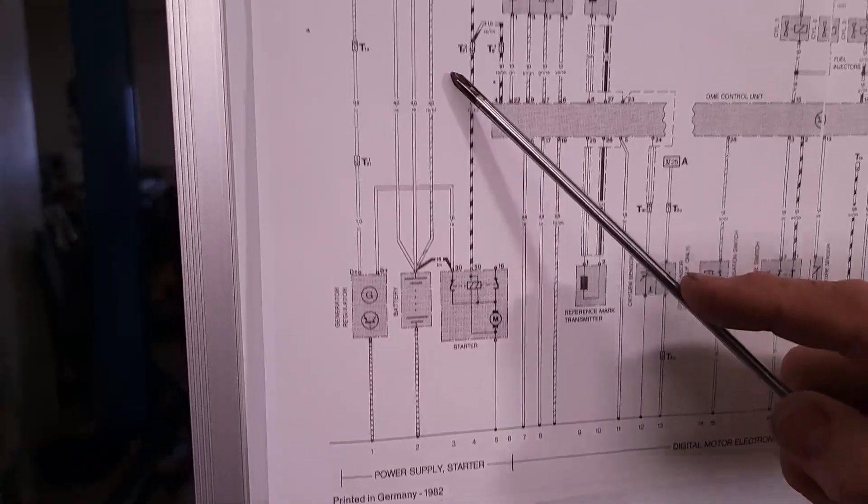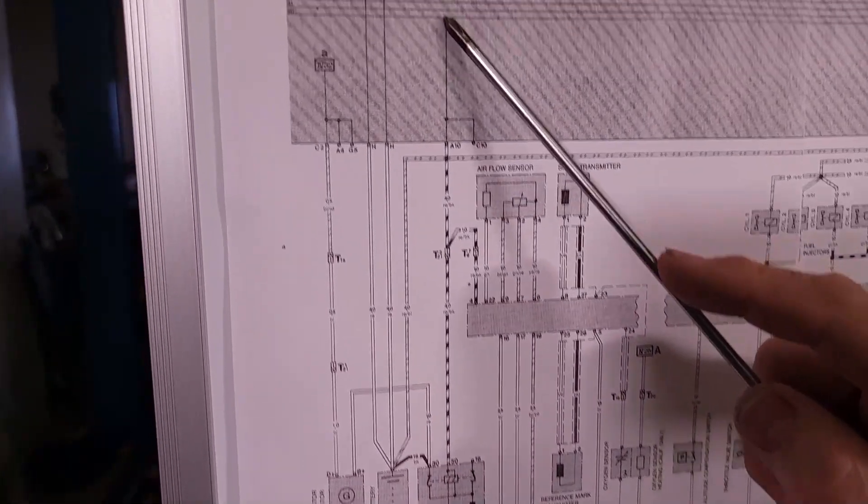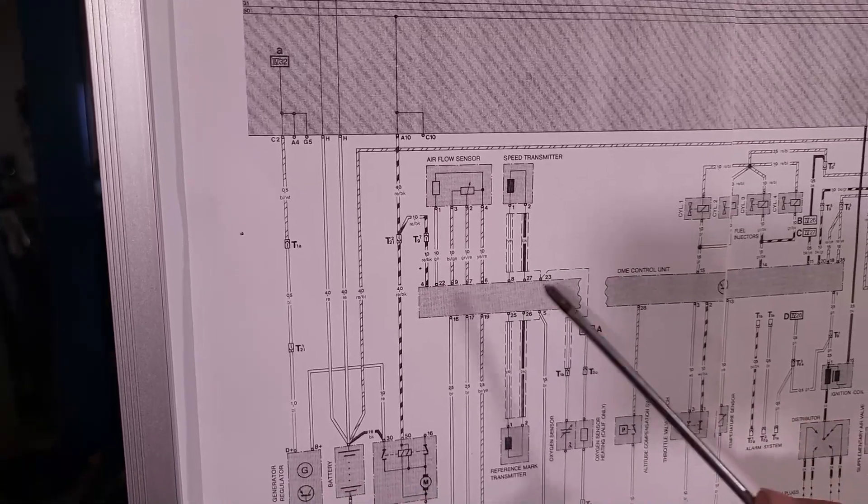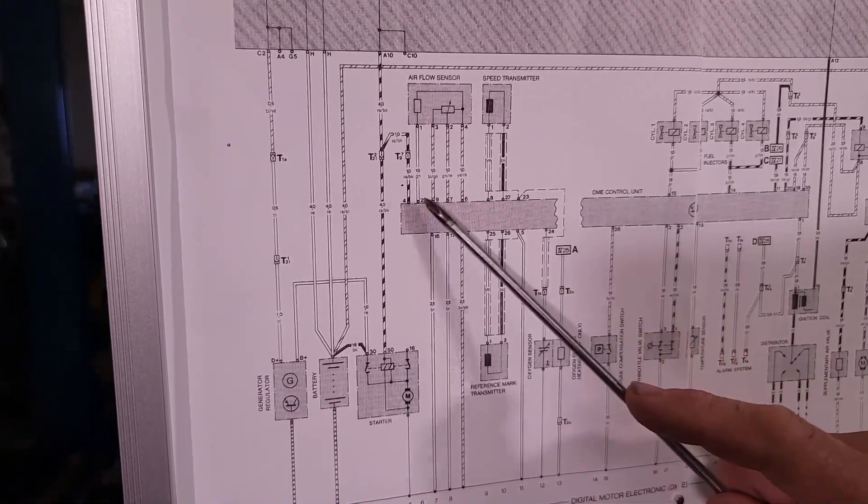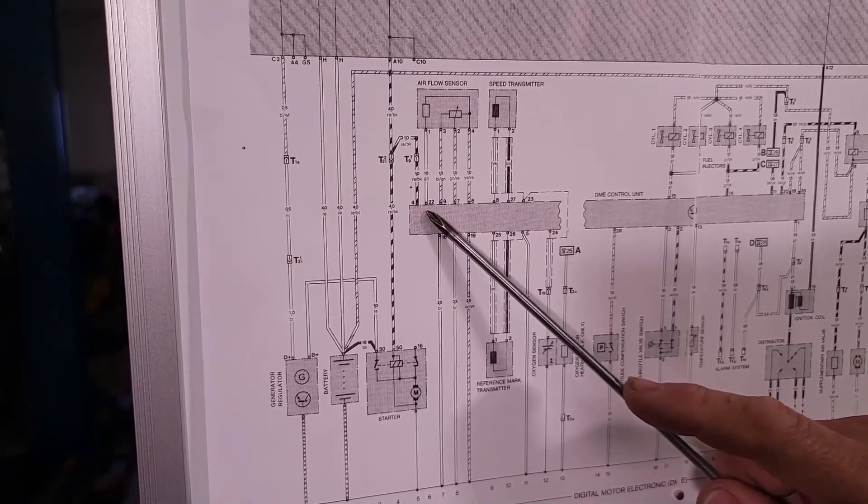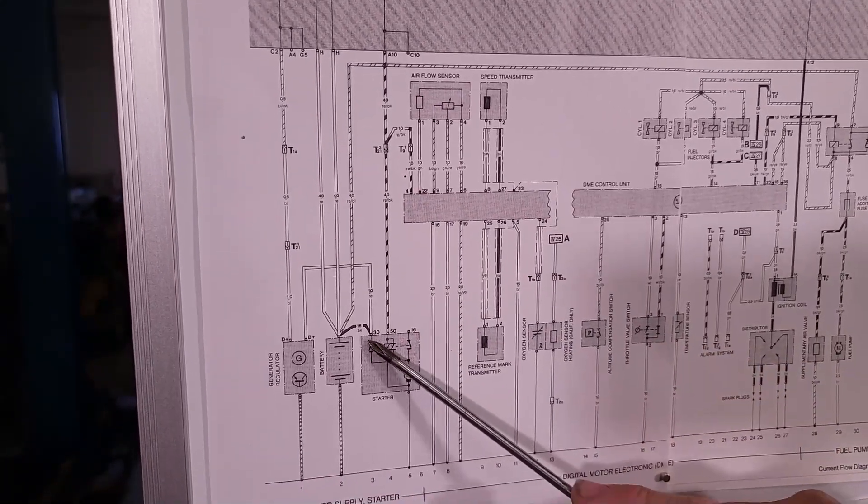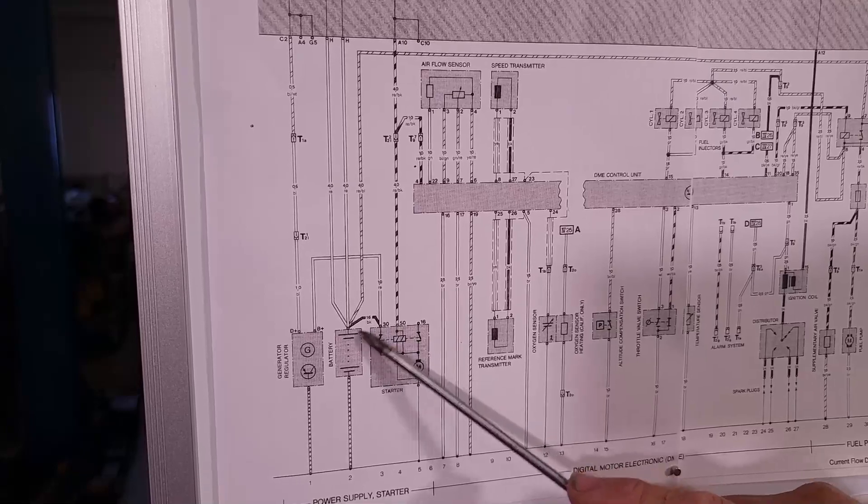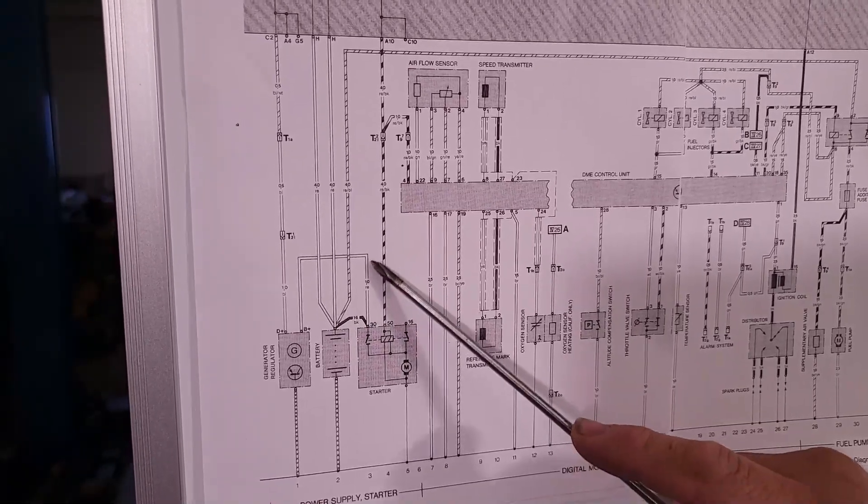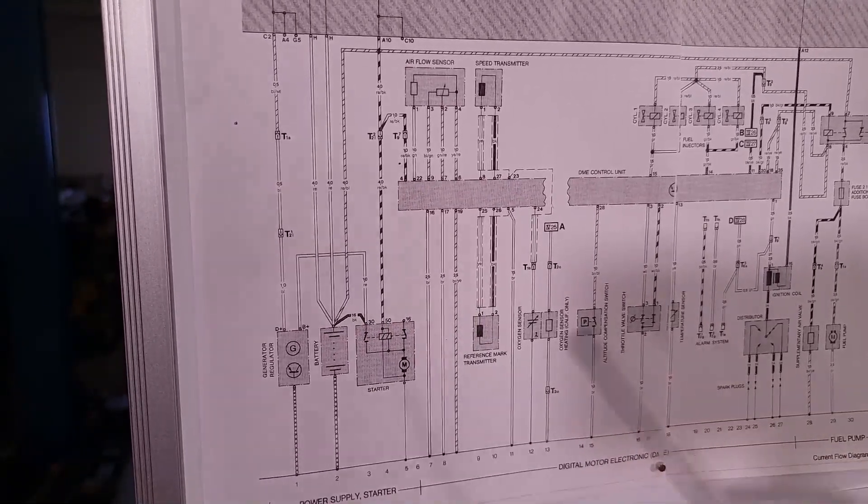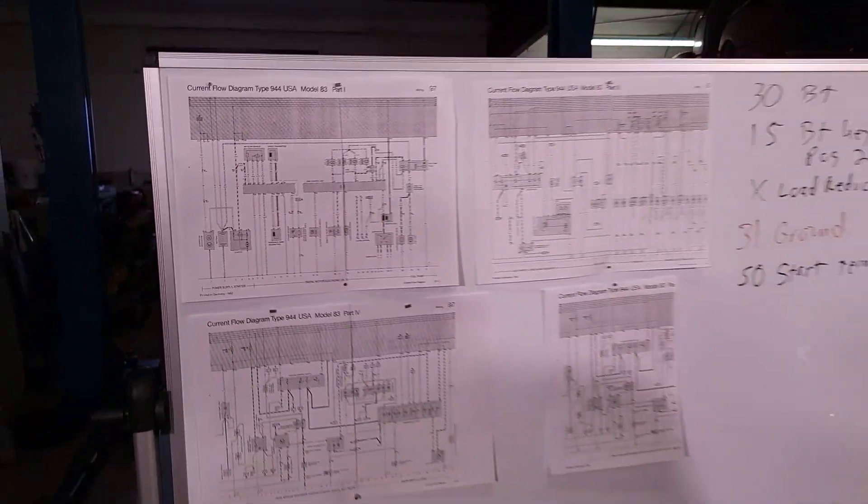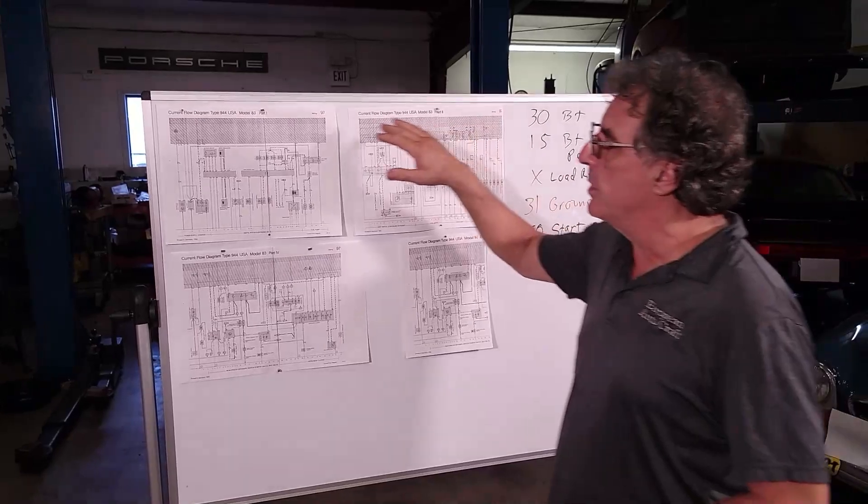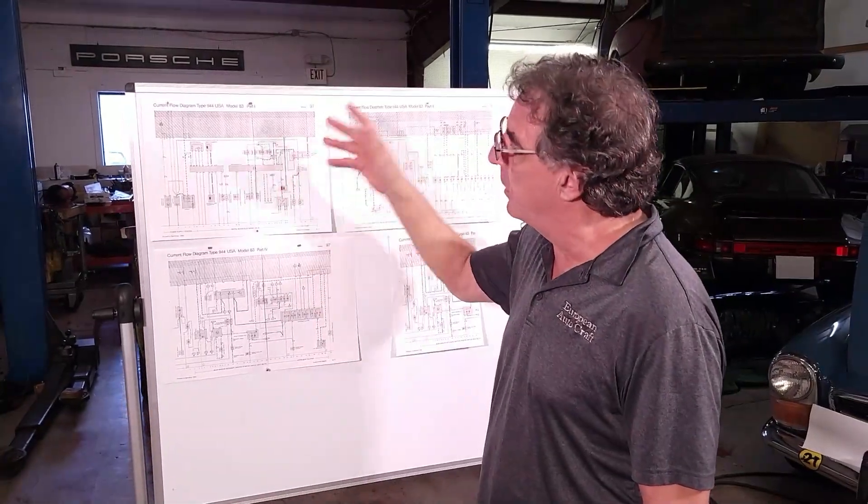Terminal 50 comes off of the 50 bus. It also, speed transmitter, this is the DME control unit, it gets a signal so it knows that the engine is cranking. And we have our 30, 30 right here is battery voltage all the time. There won't be any 15 here because it doesn't need any signal at all when the ignition is in the on position. So those are the numbers, the simple numbers.